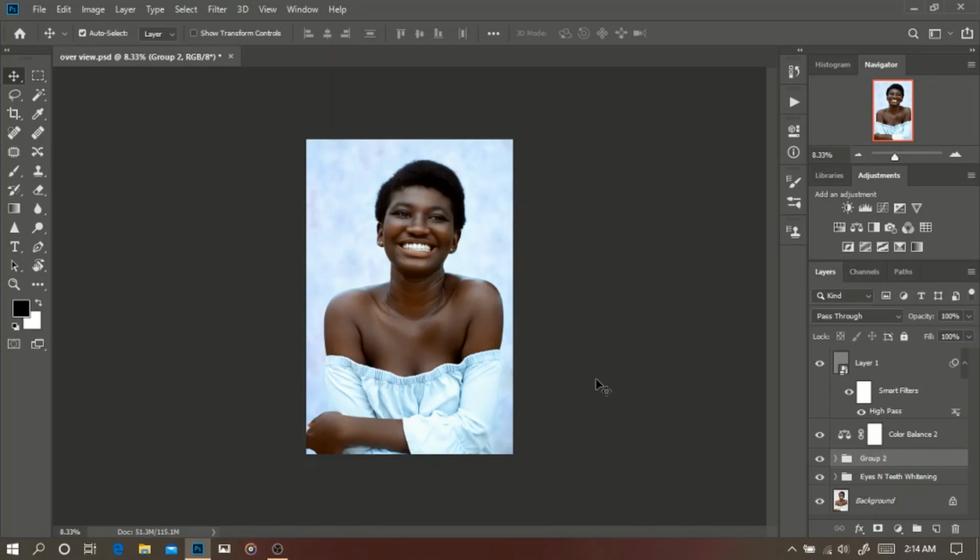So as I said earlier, in this video I'm just going to share a few tips to help you color grade dark skin. So let me show you the before and after of this picture before we get started. So this is the before and this is the after.